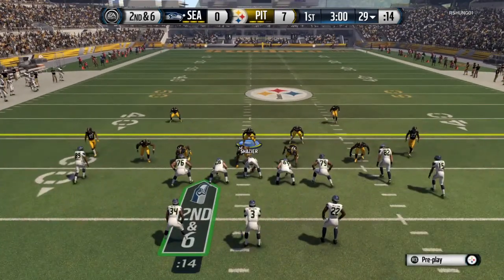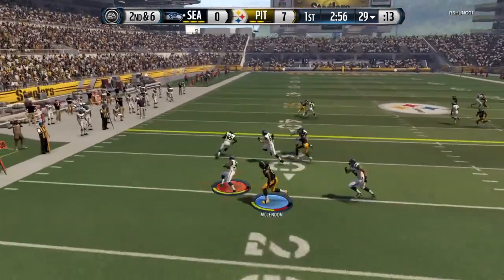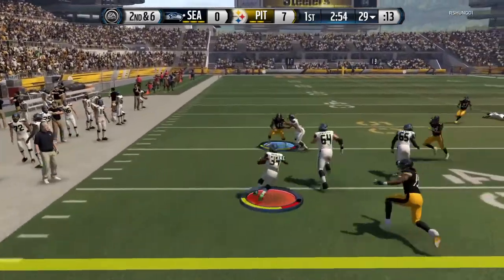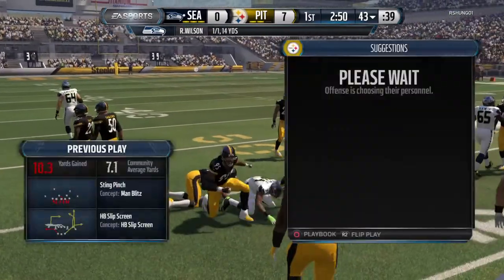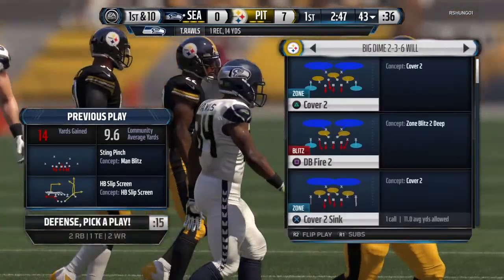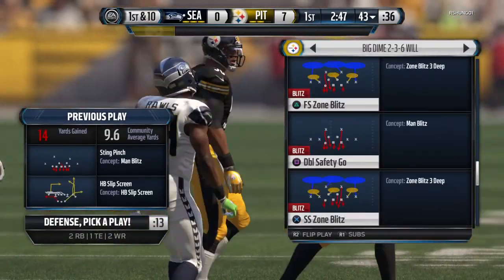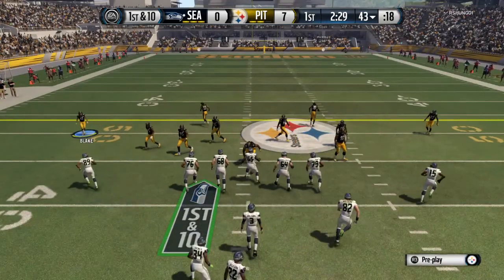The corners are going to meet the receivers right on the line of scrimmage. They're setting up screen. And it's Jones there to meet him. Nice play call that time by the offensive coordinator. A little screen pass to the halfback. He knew the defensive line was going to be charging hard. They were, and it picked up some nice yards.